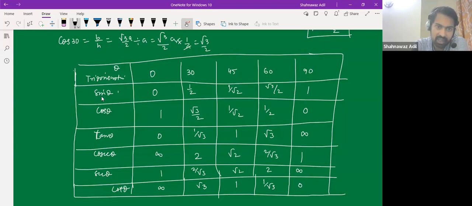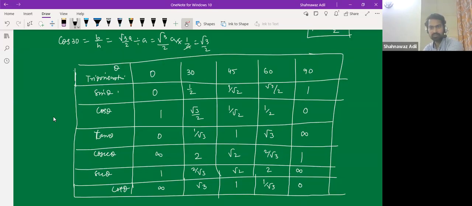So we only have to remember the sine theta. I have just told Amira and Faz that we only have to remember the sine theta. So sine theta is 0, half, 1 by root 2, and then this one. And if we write cos theta, we write this sine theta in the opposite manner. So we write 1 first, then root 3 by 2, then 1 by root 2, then 1 by 2, and then 0. And to calculate tan theta, we just divide sine theta by cos theta. Then we just write the reciprocals. So cosec theta, sec theta, and cot theta are the reciprocals of sine, cos and tan. So this is how we make the table. If we know the sine part, then we can write all the other parts.